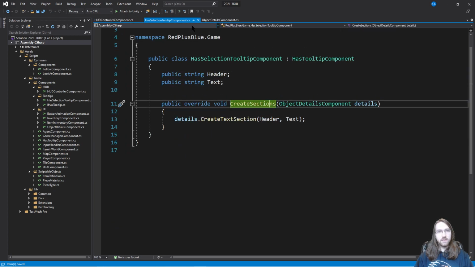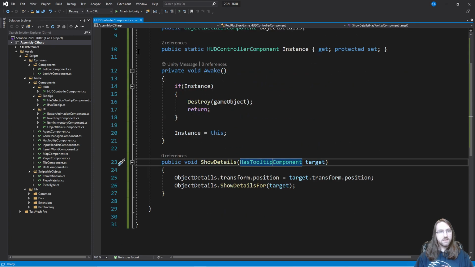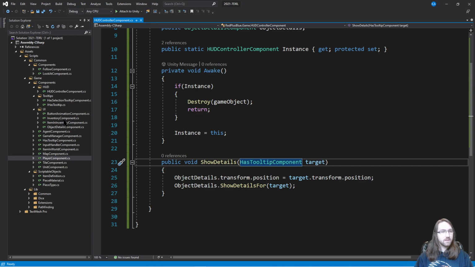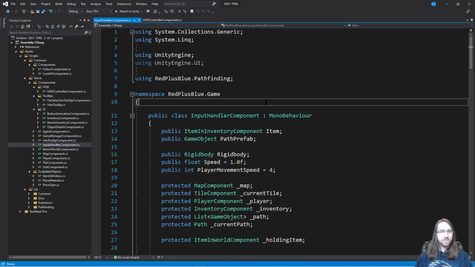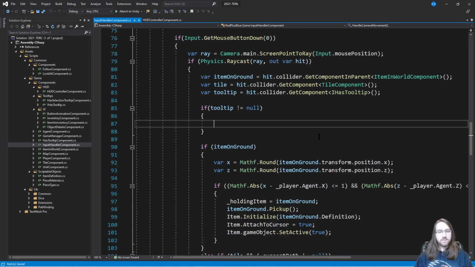The last thing we need to do to actually make this work is, we're done here. It just needs to be in the player component? No, not the player. The input handler. Yeah, here we go. So now, if the tooltip is not equal to null, then the component is equal to the HasTooltipComponent, and we'll cast the tooltip to that.